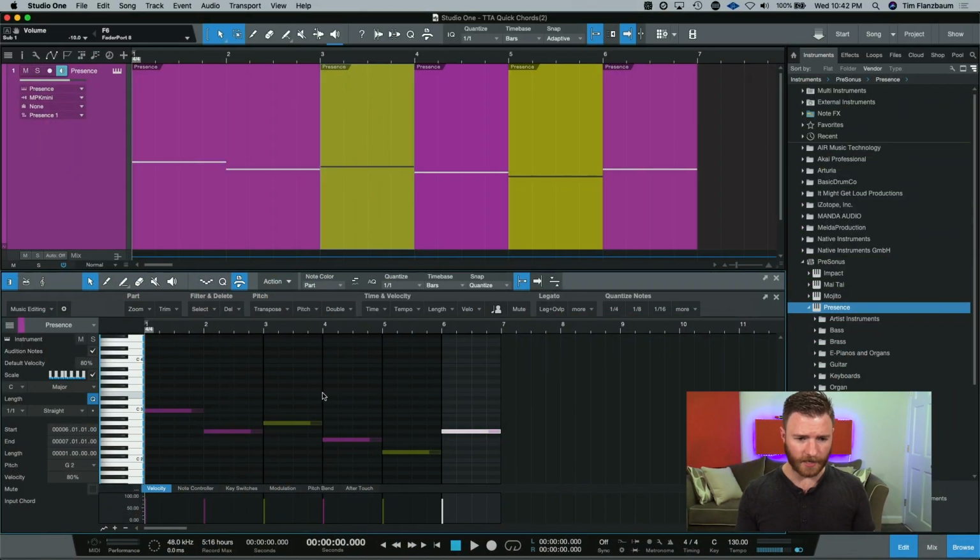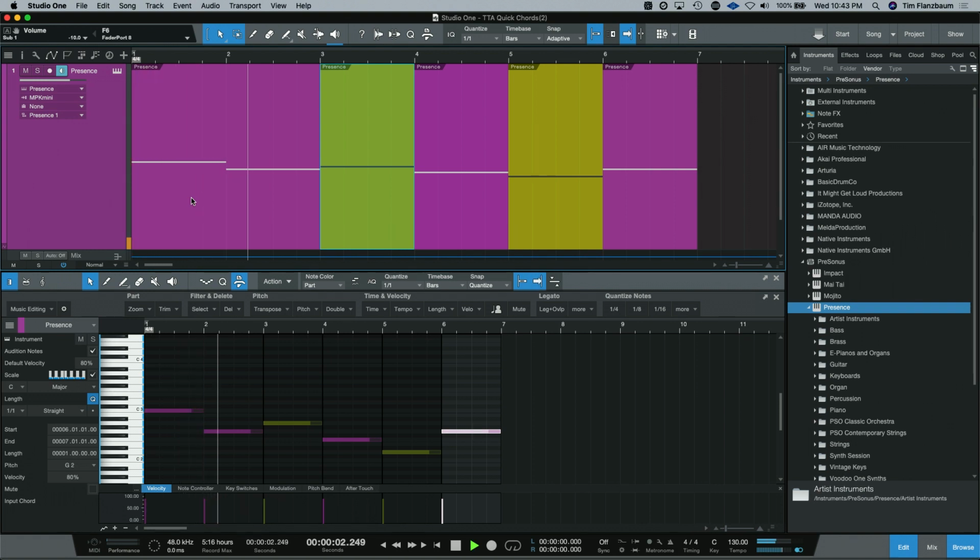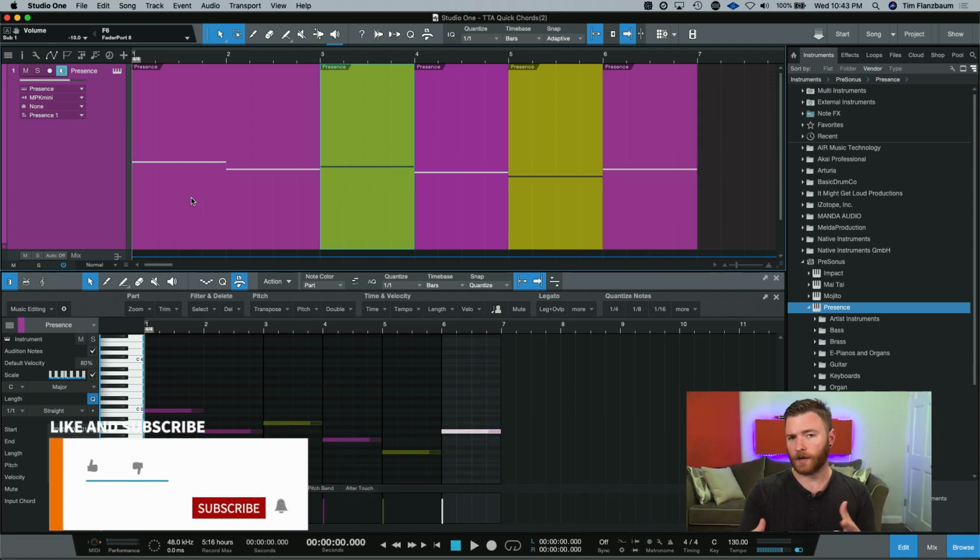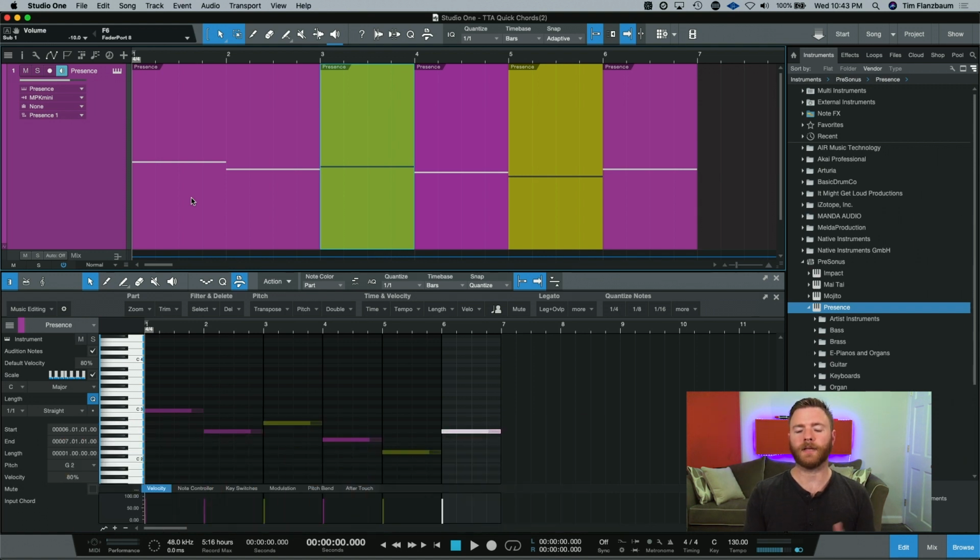So here we are inside of our session, and I just have an instance of Presence open, and as you can see, I have this multicolor MIDI event going on. And I did the color coding for a reason. One, it's for me, and two, it's to show you guys some different notes. So this is just a piano, and it's really nothing special. Here it is on its own. And that's it, but maybe we can make this something a little bit more, start to flourish it up a little bit and turn it into something. Let's go ahead and use some macros to fill out the notes that we need.